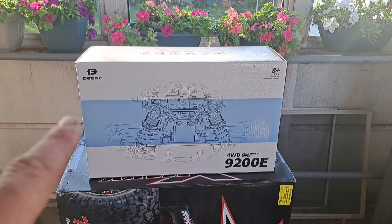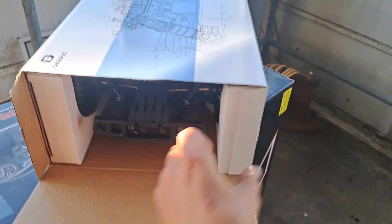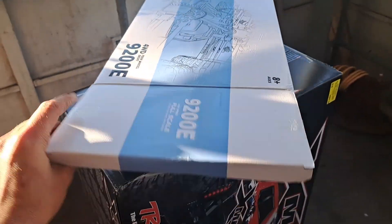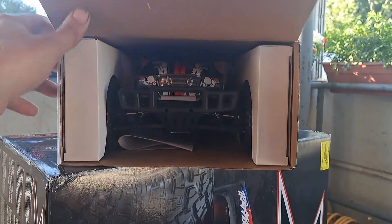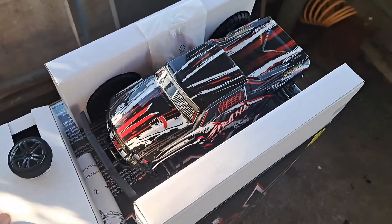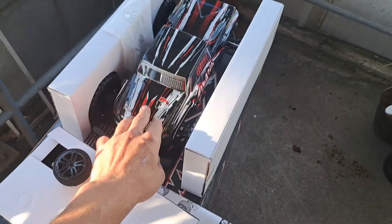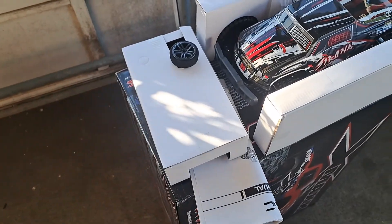Let's take the tape off and unbox it. Alright, I took this side off - it's upside down, let's flip it over. That's what it looks like when you take it out of the box. It is 1/10th scale. Really soft suspension. It is the transmitter - let's open that up.